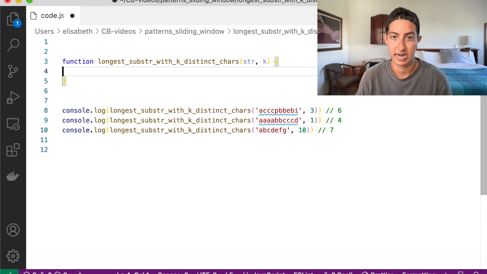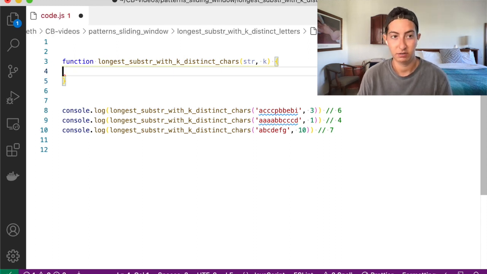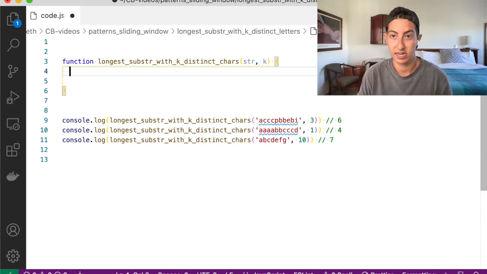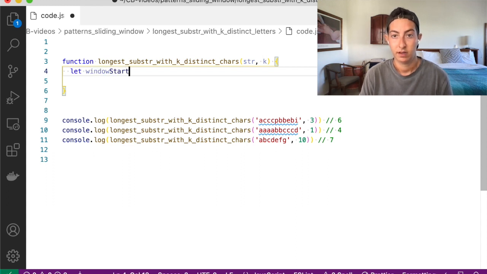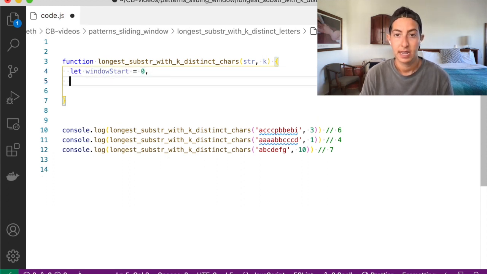Let's code this out. So the first thing we want to do, just like our other problems that we've done, is initialize those variables that we know we're going to need. So we're going to need a window start, and that's going to be equal to 0. And then we're probably going to need, right, a letter frequencies tracker, right?